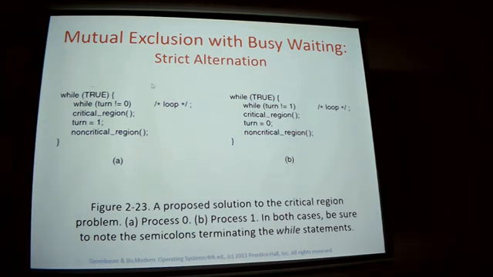We can see that the left program is used for process 0, and the right program is used for process 1, two processes. We achieve mutual exclusion by using these programs. So we can read the program for process 0 and the program for process 1.